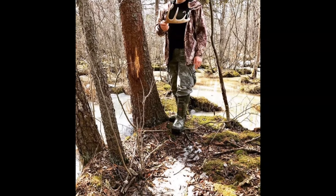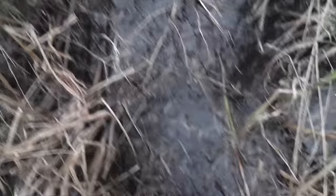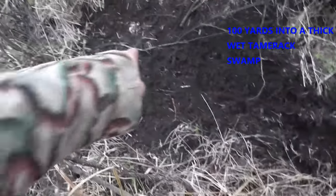At the base of those trees it forms a little island where the deer can stay dry. Every one of those humps under a tamarack will have a bed on it, and some of them will be worn to the ground. But bigger bucks aren't out in the middle — they're going to be on those edges, on those land features, those isolated hardwood islands. A lot of times you'll find a food source adjacent to that tamarack swamp, 100 or 200 yards in. That first transition on the tamarack swamp up on those humps, you'll find some of the best bedding. They might not make it to that food source in daylight, but if you can creep just inside and get them when they come off those beds, you can do pretty well. Everything in here is about a foot deep of water except for the little high spots where the beds are.